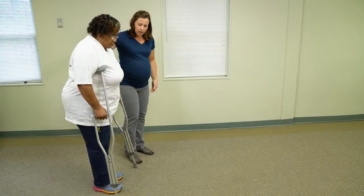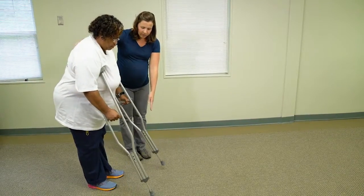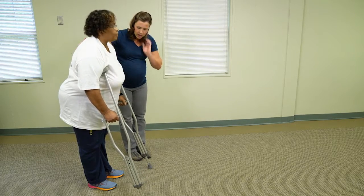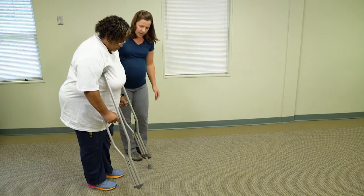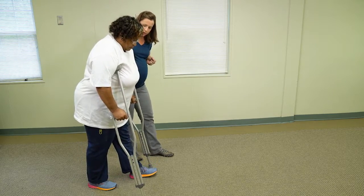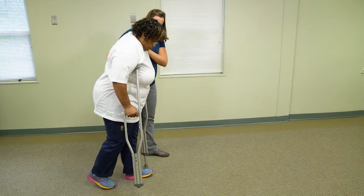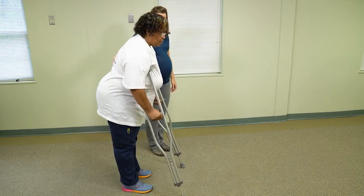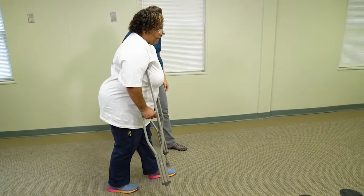Let's try that. So let's put the crutches out just a little bit in front of you. You don't want to put them too far. Okay, how about right there? That looks great. So let's go ahead and take a step with your affected leg. Good. Now as you push through, I want you to push through your arms. Perfect, and then take a step. Okay, let me do that again. Right here. Good. Bad leg.